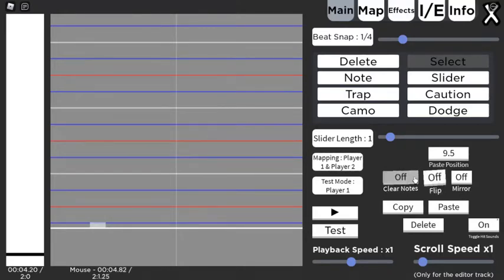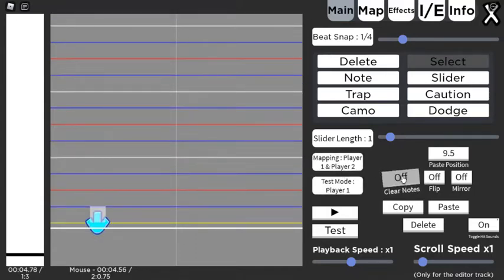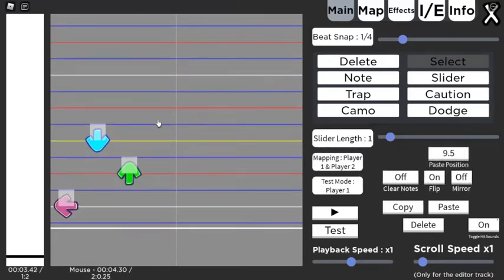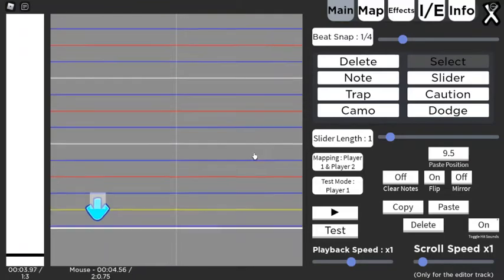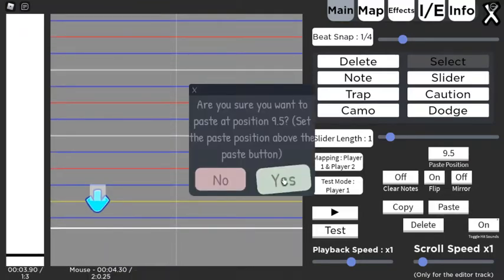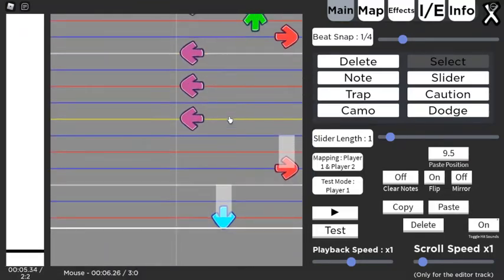If you look at these three here, clear notes, which doesn't really do much, flip, that will paste the notes from whatever side you copied it on, so from the left side here over to the other side, which is what we want, so we need to turn that on. And mirror, which makes it so that, say, this down note here, if we copy it and then paste it, that down note will appear as an up note, and this up note will appear as a down note. So basically it just flips the chart when you copy it. So let's paste what we've gotten down, and as you can see, it pastes here.